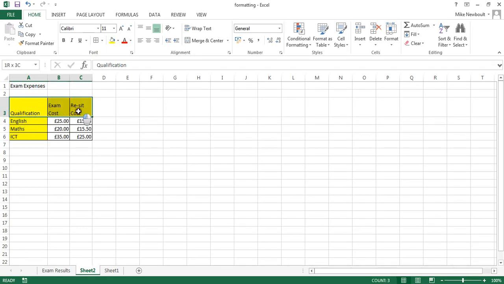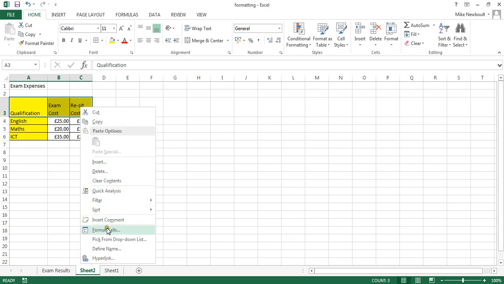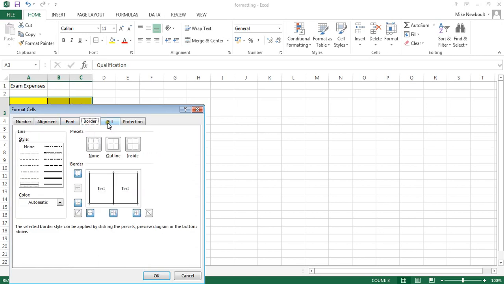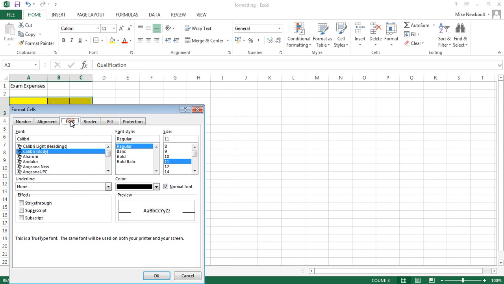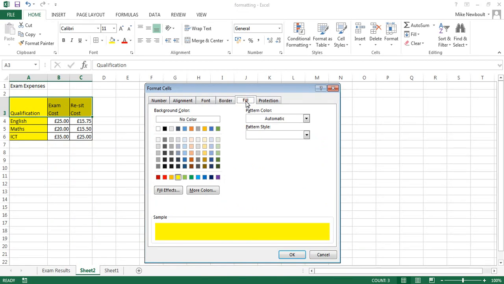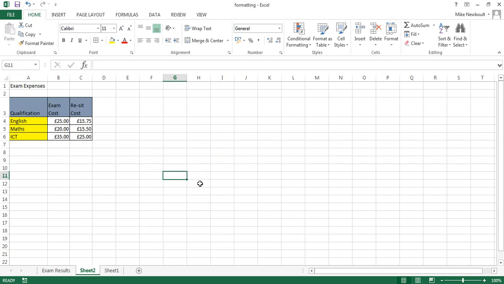If we highlight those cells, left click and go into our favourite Format Cells option, we've got borders, we've got filling in, we've got font, so we can change it to italic, to bold, we can change the different sizes. We have a slight problem with this formatting in that when we're doing it through here, we don't know what it's going to look like until we've selected everything. So say for example we want to change this colour to that, we know it's going to look like that, but it's not showing us on here what it will look like. So we have to select it and then see. And if you don't like it, undo it.